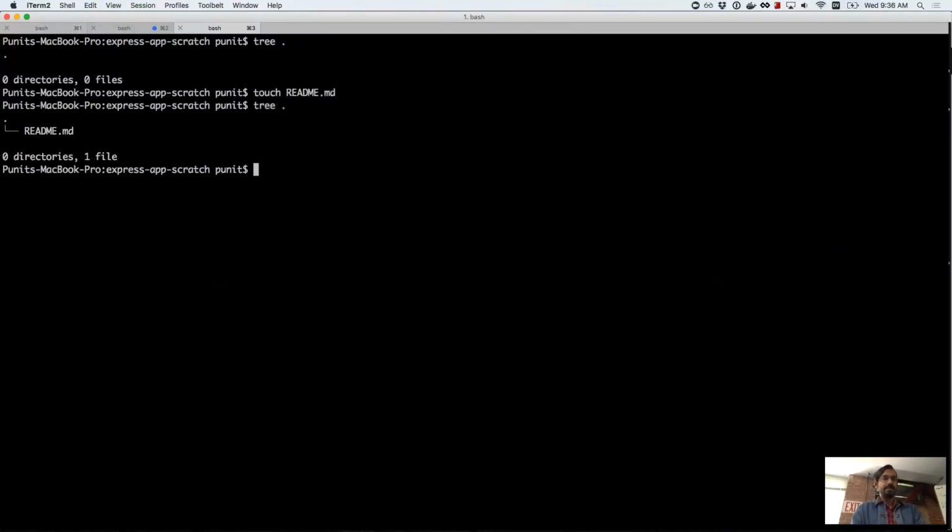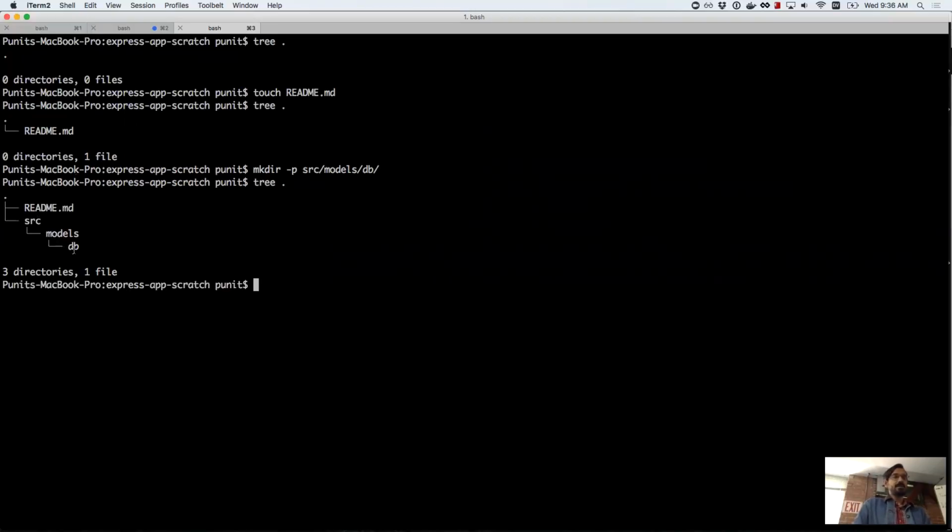Right now I don't have anything other than a README file. So I'm going to create a source directory, and inside it a models directory, and a DB directory. Now I have source, models, DB.